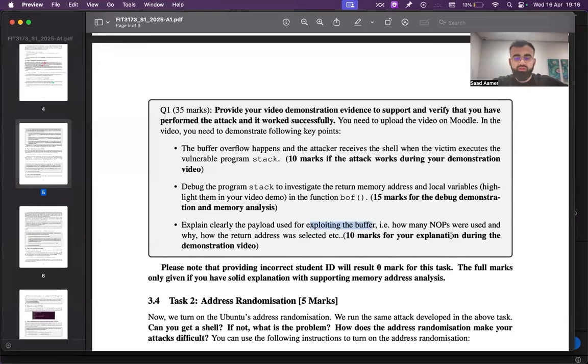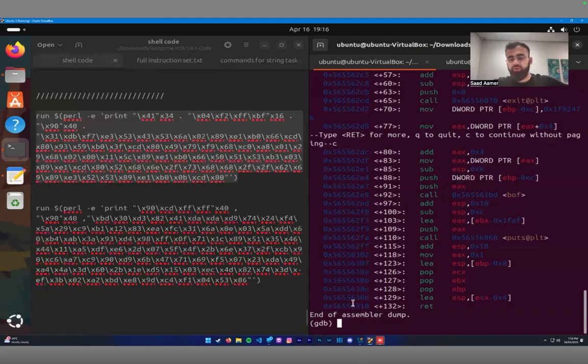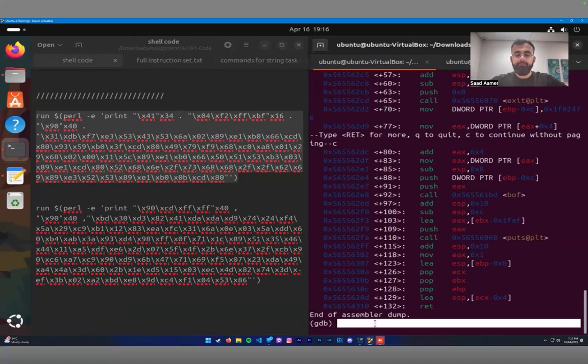And quickly just to address this part here. So the reason we're using 34 in this section is because of the buffer size. I'm basically filling up the buffer and then placing the return address right after it so that it just goes through the buffer without doing anything, hits the return address, which will then jump us into our payload.